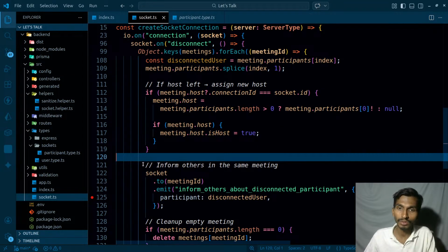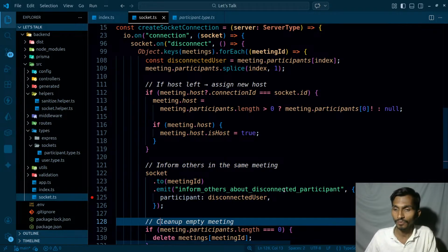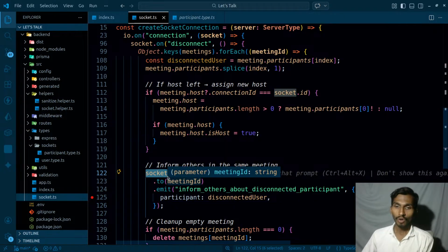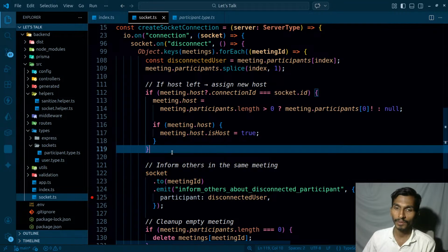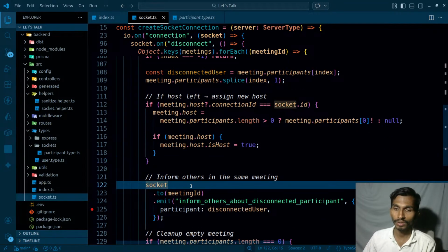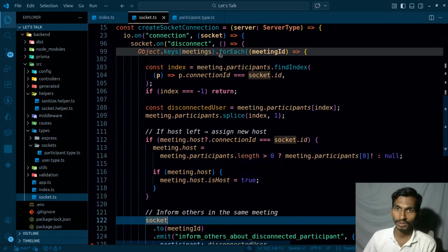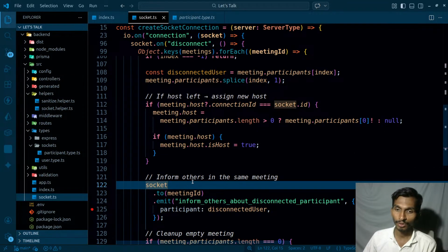Lastly, once the host has been decided, after that I'm going to be informing others about the disconnected participant, and at that time I'm using socket. Why? Socket does not include you, because when a user leaves, this is the signaling server of that particular user.